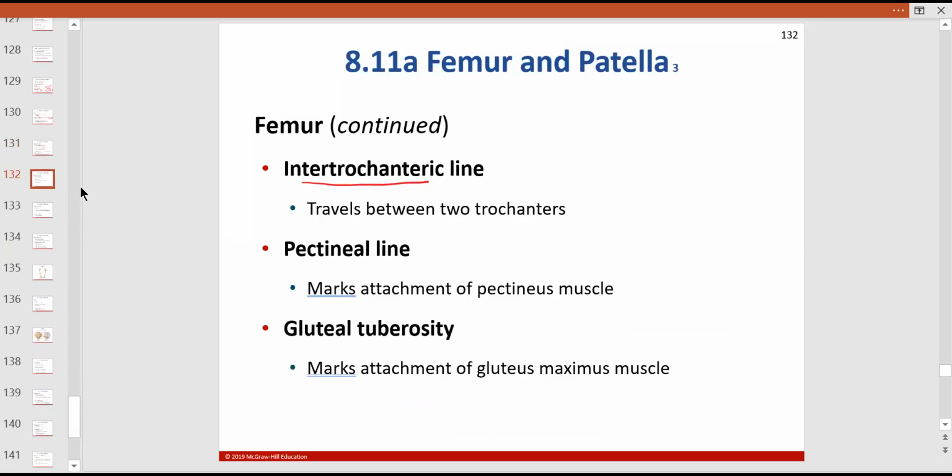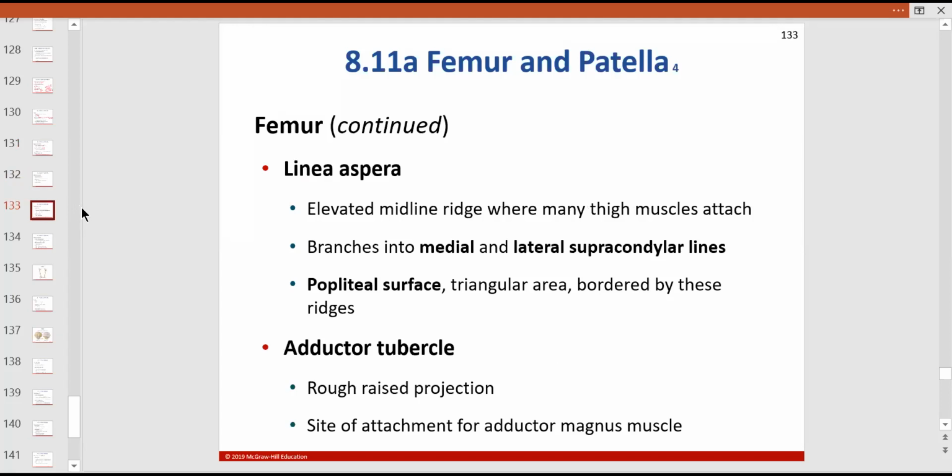I'll show you that. And you don't have to know these two, pectineal line or gluteal tuberosity. I won't put those on. Linea aspera I will show you, and you have to know that. That's posterior only. It's long too. It's like a ridge, really. I don't know why they call it a line. Linea aspera. It goes down the back of the femur, posterior. And it's really an insertion site for the hamstring muscles, but it's really long. It's all the way down the back of the femur.